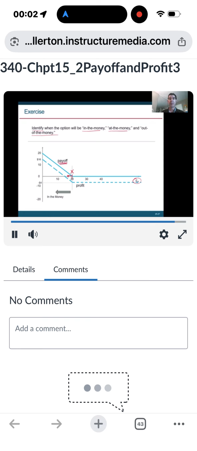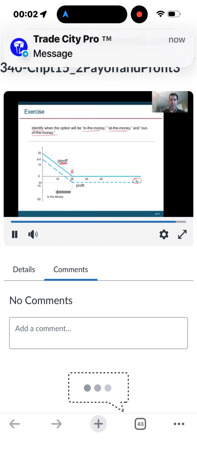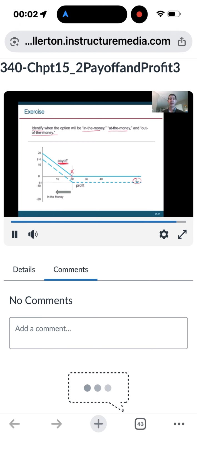One thing that students often confuse is on moneyness, they look at their profit or loss and they say, well, it's only this part here because that's where I have a positive profit. That is actually not what moneyness refers to. Moneyness only refers to what? The payoff function. So anywhere the payoff function is positive, that option is considered in the money. So in this case, for a put option, as long as the stock price is below the strike, then that is in the money.